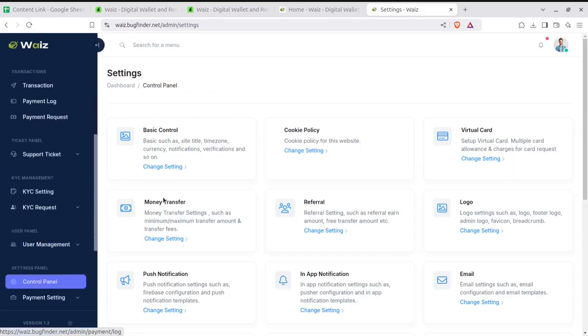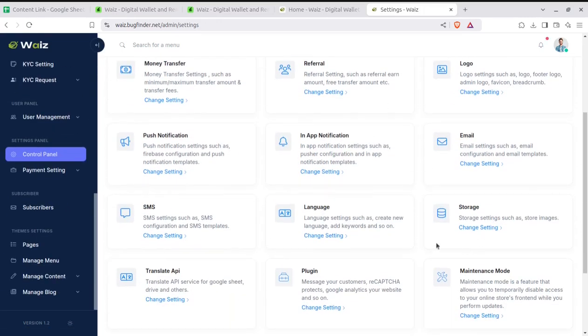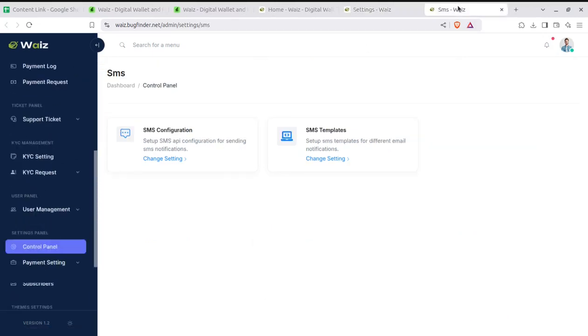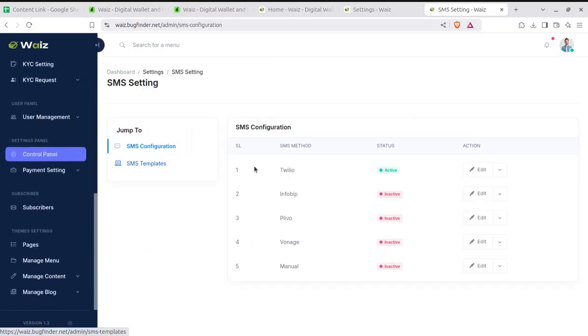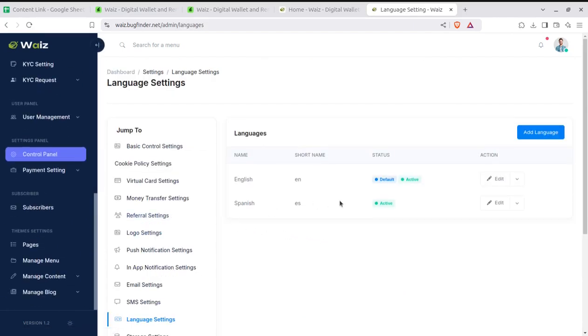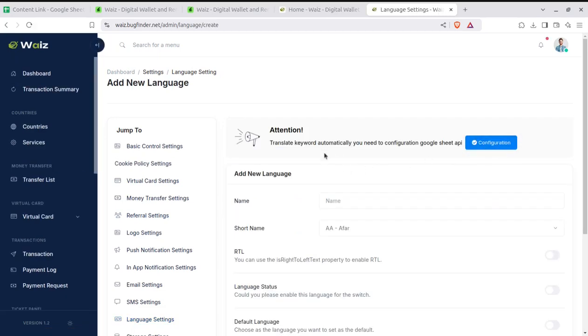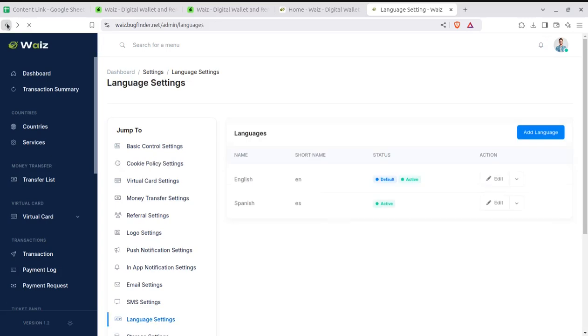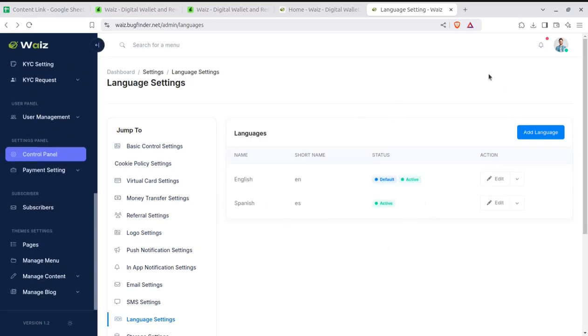And further, in the control panel, email, the SMS. If you want to use the SMS service, you can use a Twilio account for sending or receiving SMS, so you can configure Twilio. Similarly, we have language settings, for the languages in which we are offering this solution, so you can add new languages as per your requirement. But yes, the default English language is here, or even Spanish is available here.